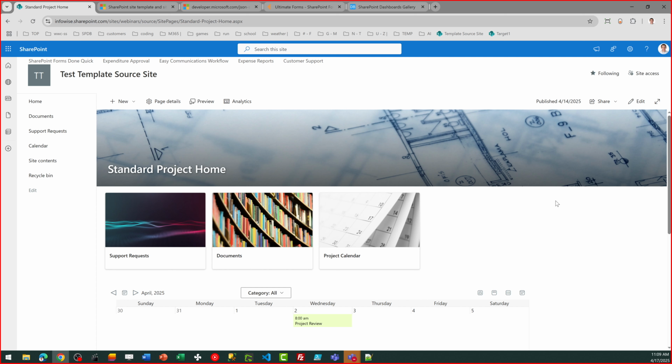This would be very handy, right? Every time I got a new project that comes in for a customer, with this in hand and without having to do programming, by just going through a few steps, I can just click a few buttons and deploy all these handy tools predefined for my project site, as an example. Okay, so that's the concept. I've got my source site set up the way that I want. Now I want to be able to reuse this. I want to be able to copy this site out with all this great functionality.